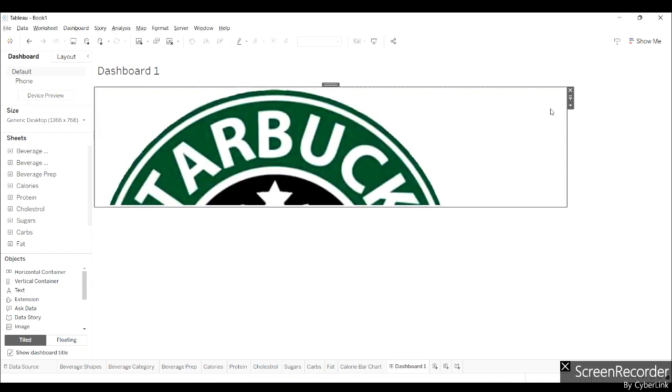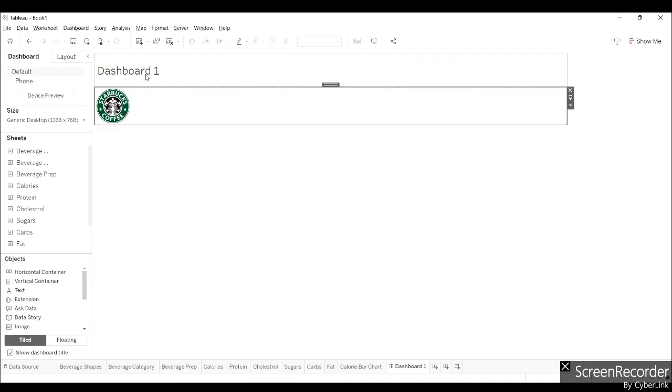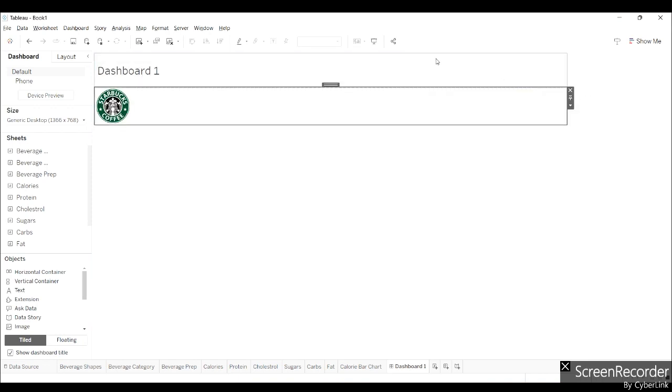So I've got this, but this is way too big. So what do I say? Fit image. Yeah, there you go. But I want it at the side, not on the top. If I'm trying to put this here, it is just not going. So then what's the alternative way?